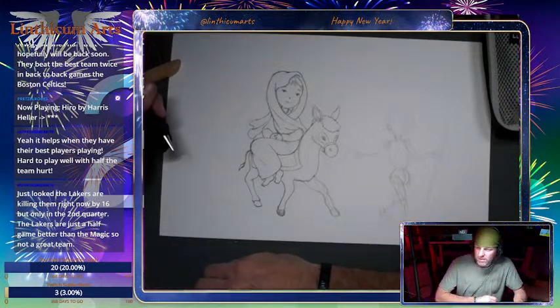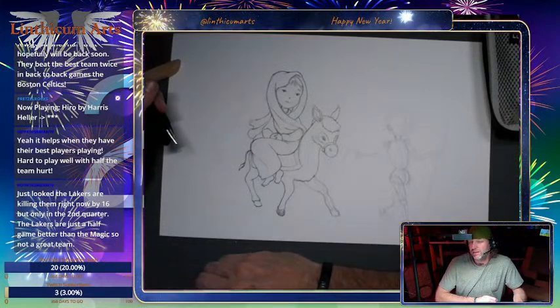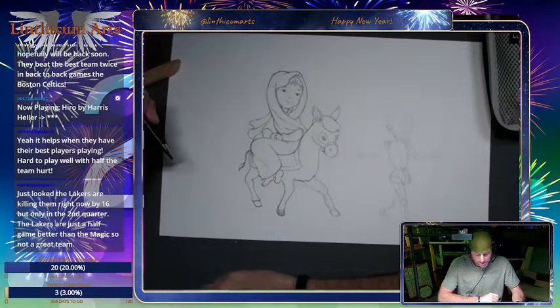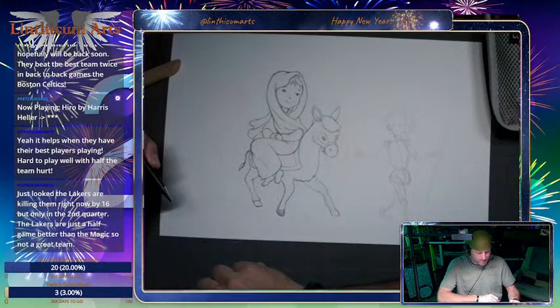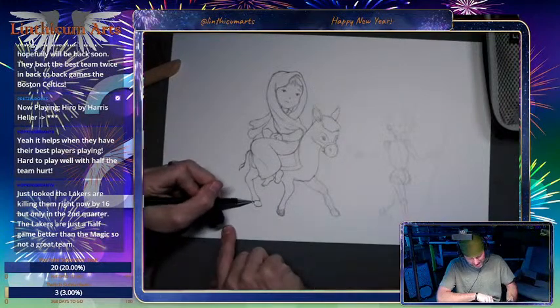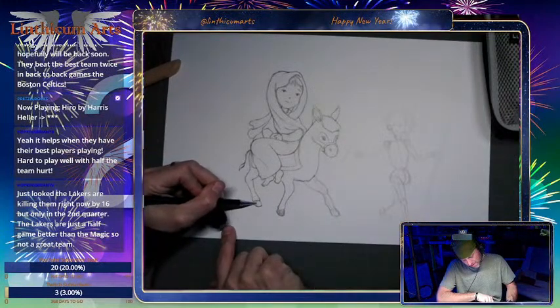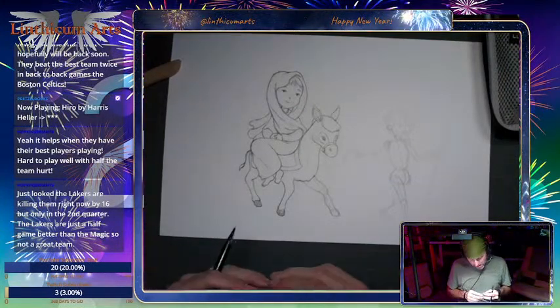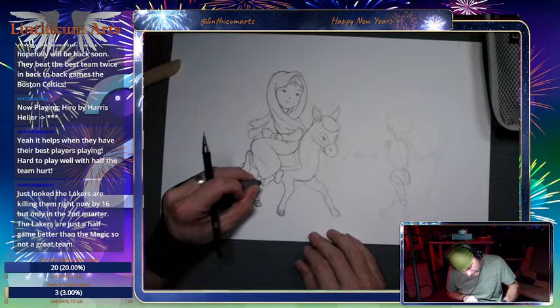Just look, the Lakers are killing them right now by 16, but only in the second quarter. The Lakers are just a half game better than the Magic, so not a great team. Ah, well, we'll see what happens on that one. Hopefully we'll get another win for the Magic. So.